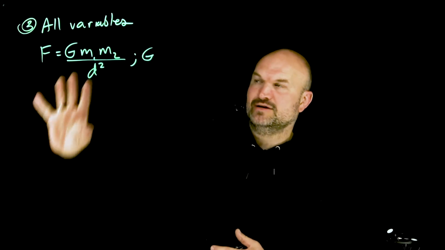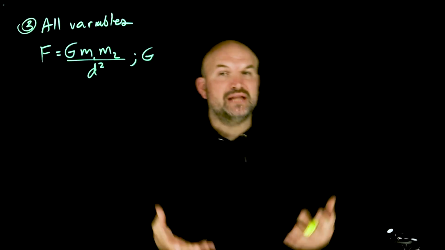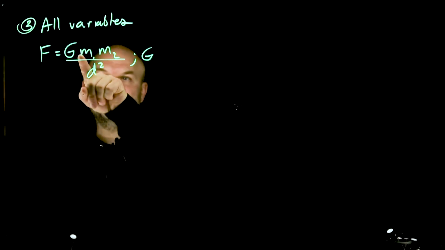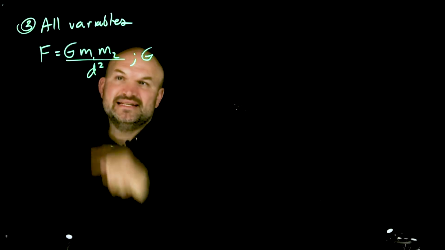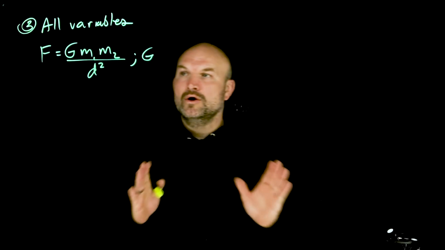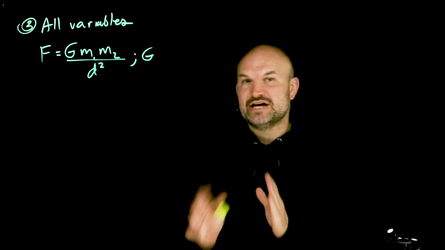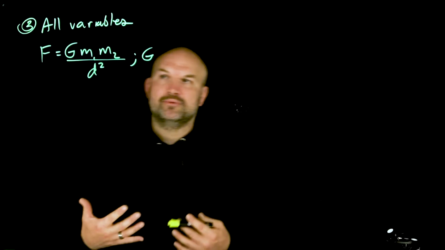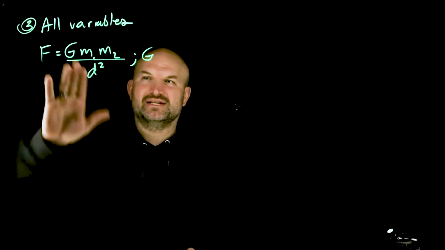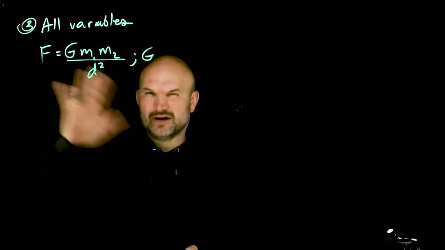So we need to understand what are the operations that are being applied. Now, in this example, you can see I'm being multiplied by an m with a subscript 1 and an m with a subscript 2, as well as being divided by a d squared. Now, we can go ahead and apply each operation individually, or we could actually apply them all at one time. I think the main important thing that I want to do first, though, if I was going to at least apply one operation and then I'll combine two other ones.